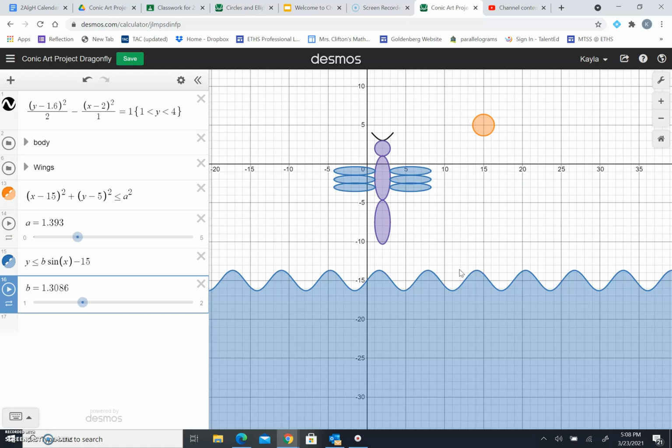Okay, so that's just a quick guide for a couple of different options for how you can include movement. You can also include movement for other shapes as well. It doesn't have to be these examples. You can do movement using any kind of equation if you input a slider by putting a letter. Just make sure you don't repeat letters, and at the end, make sure you do save your work.